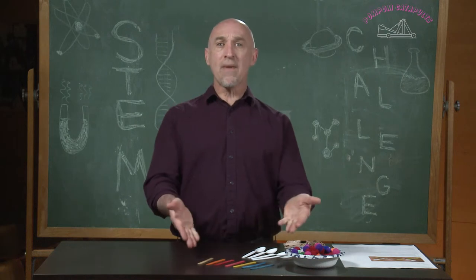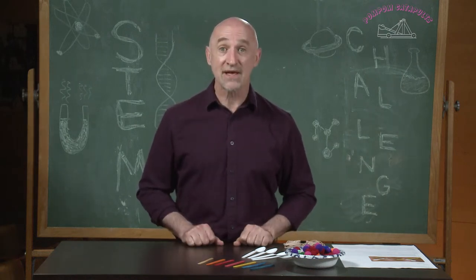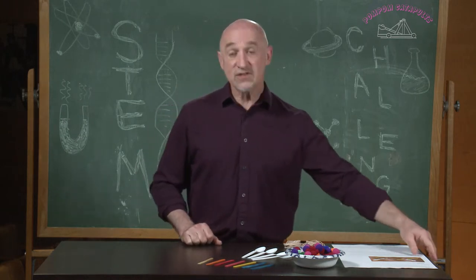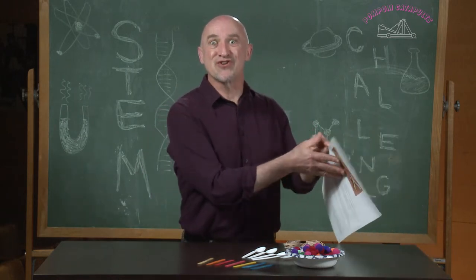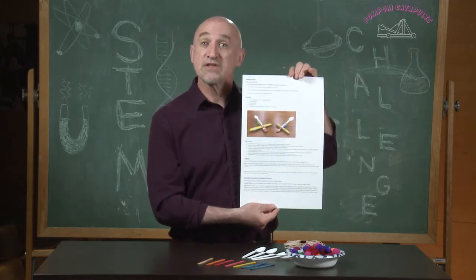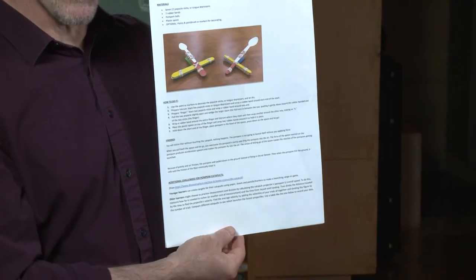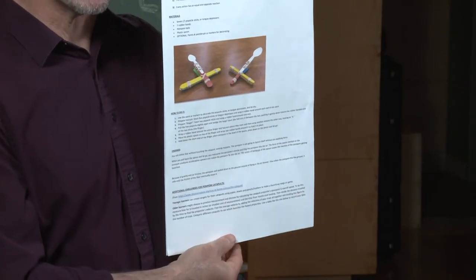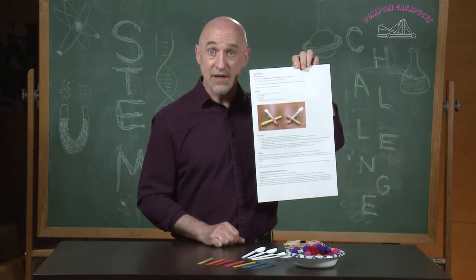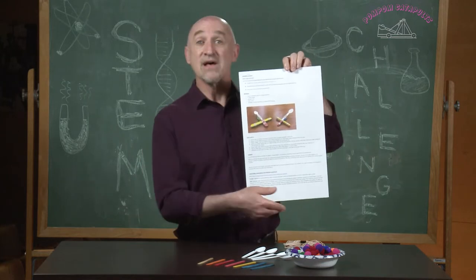Now I've got all my materials spread out in front of me, everything in my kit. Where do I begin? This is where my instruction sheet comes in. It's got on it all the steps I need to make my pom-pom catapult. And I'm going to use this instruction sheet to make my own. You at home can watch me do it, and maybe even follow along if you like. Let's see how we do.